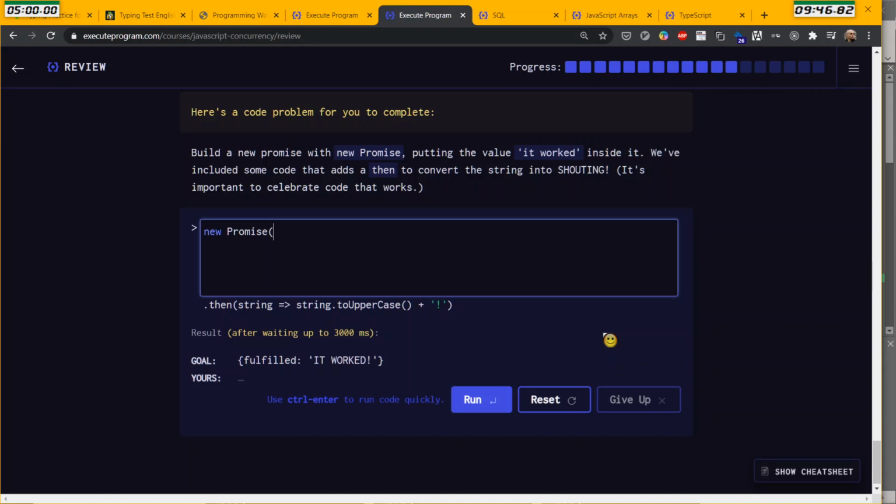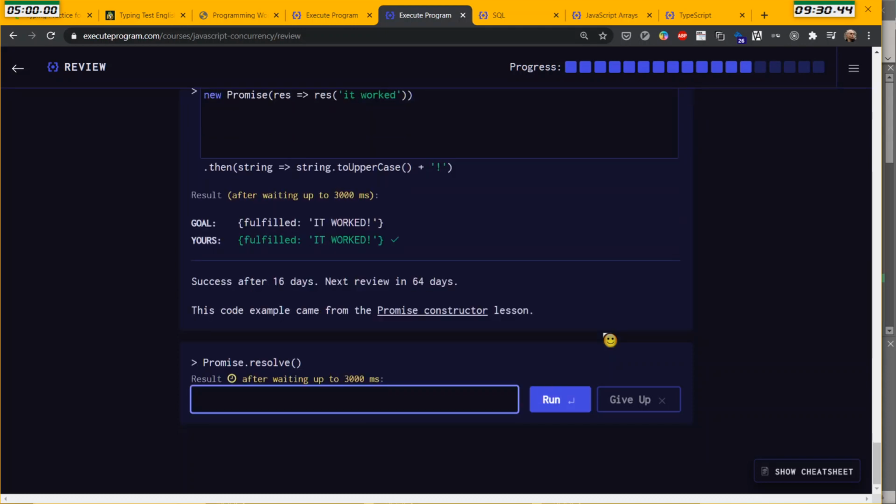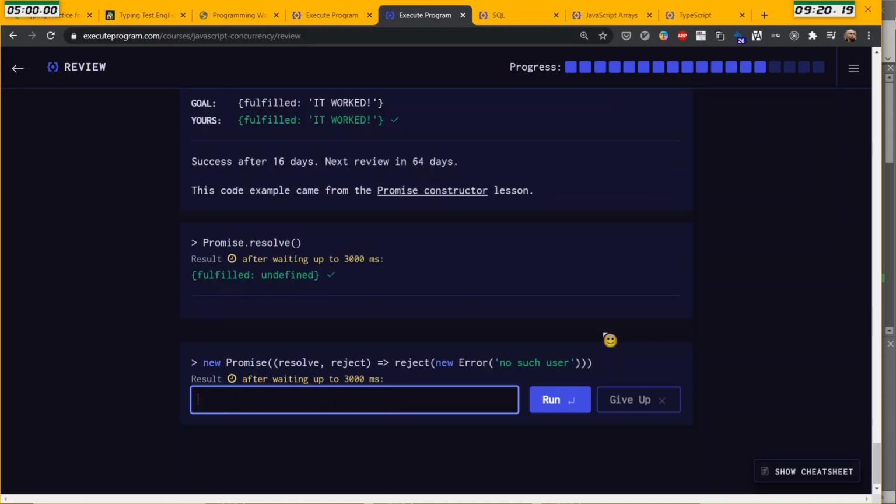Okay, so this is the resolve function, and we will just call it with it worked like so. Not the semicolon. That works. Promise resolve. So this will be fulfilled, undefined, like so.